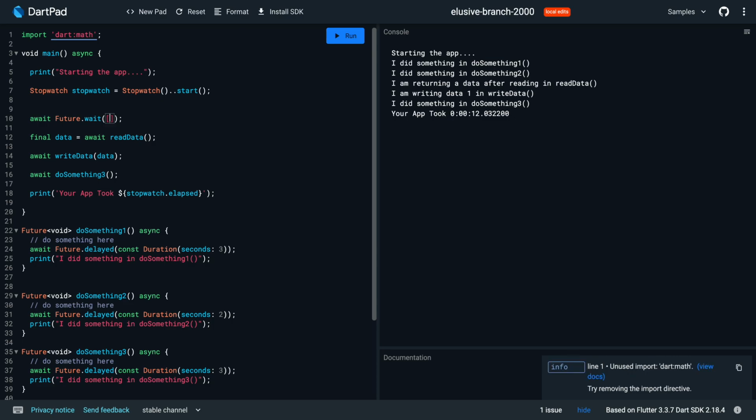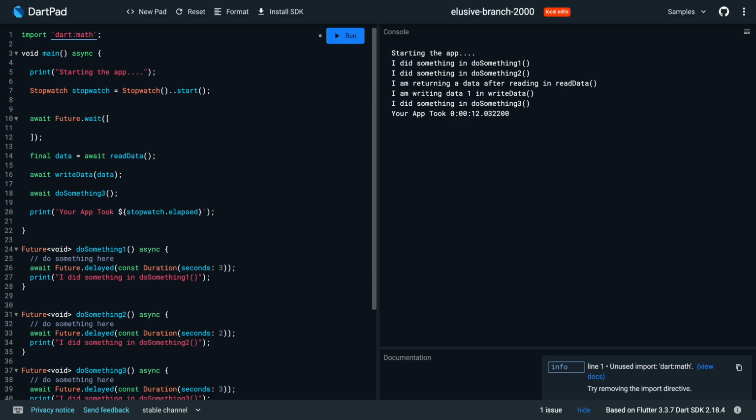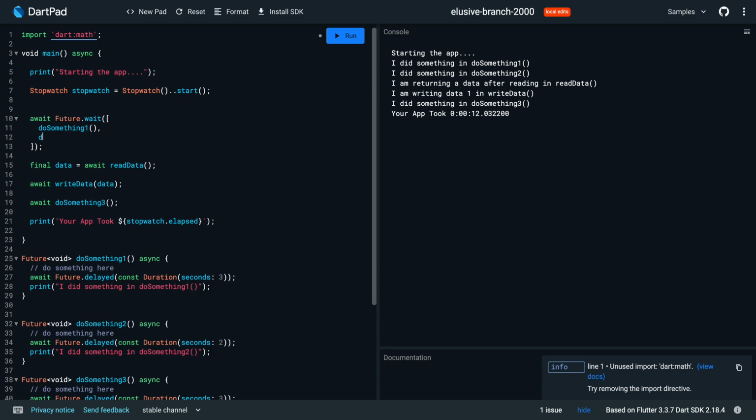It takes an array of futures. So here we can pass all of the futures that we want to await on. So I'm going to pass in do something one and do something two. So we pass those, and we're basically telling Dart or Flutter to complete these functions in parallel. We don't really care which one completes first. We just want both of them to be completed before we run read data.